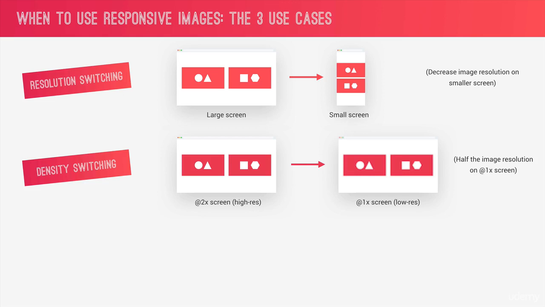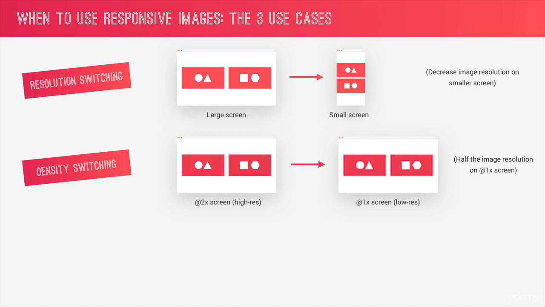So what is pixel density? Well, in simple terms, pixel density is the amount of pixels found in an inch or a centimeter. Now, what matters to us is that there are low resolution screens and high resolution screens. Low resolution screens are just typical PC screens, I would say, and they can be called 1x screens, because they use 1 pixel to display 1 pixel of our design. So if we say an image should be 100 pixels high, they will actually use 100 physical pixels in the screen to display these 100 pixels that we specified.